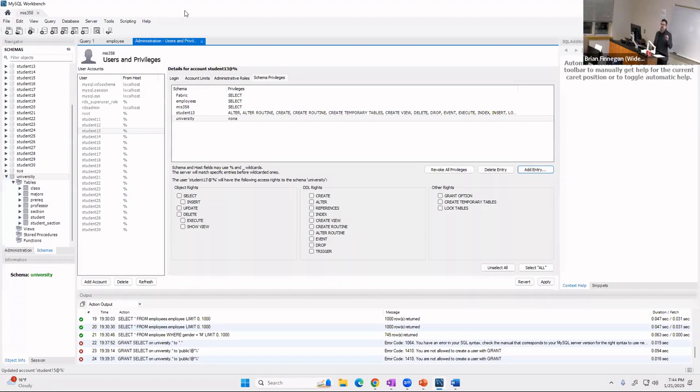Anyway, what I would ask is that you log in and follow along, and let me know if I'm going too fast, and actually do this stuff, and we'll just do it together. I know it's not as good a learning experience, but it's all I can offer, because you'll be putting on your coats to go home by the time I've got everybody hooked up with access to the university database that all the labs are built on.